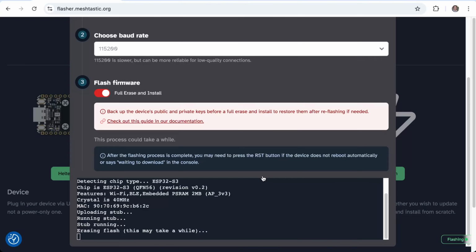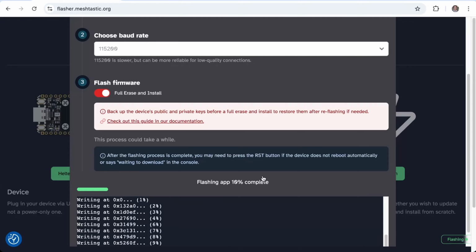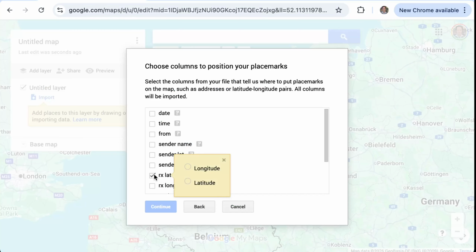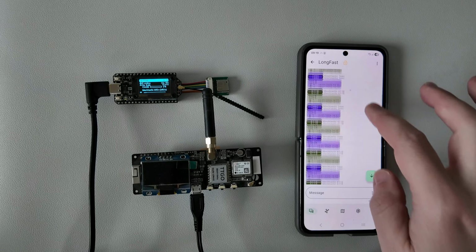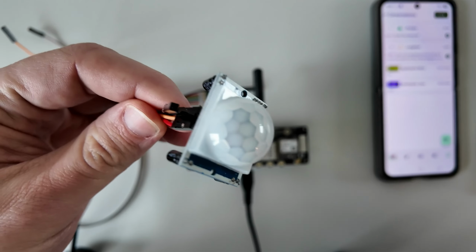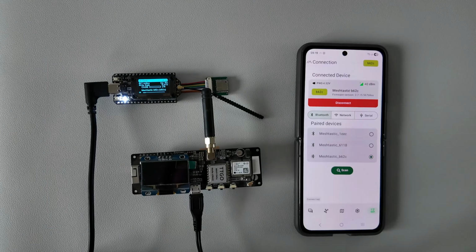In the previous videos I explained how to connect and configure the Meshtastic board. I also explained how to make a range test. Now let's explore some Meshtastic advanced features. For example, I will show how you can create a private channel or how you can connect an external sensor. Without further ado, let's get into it.